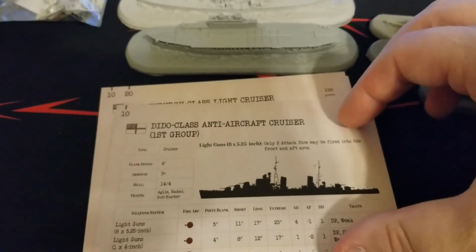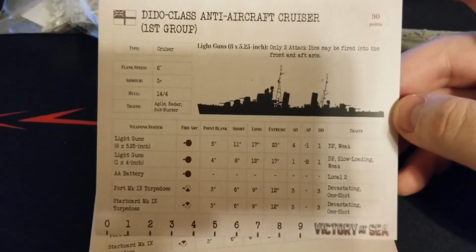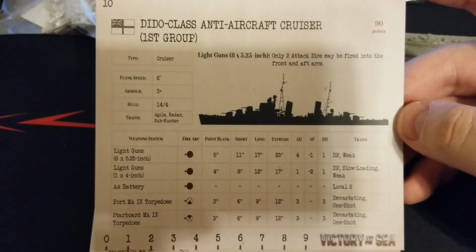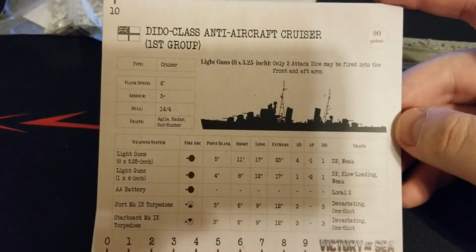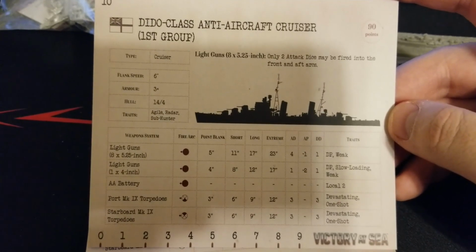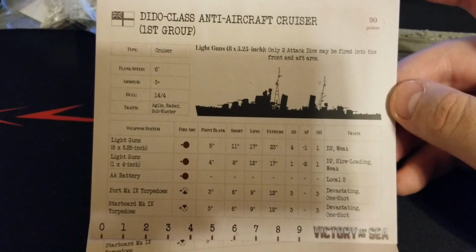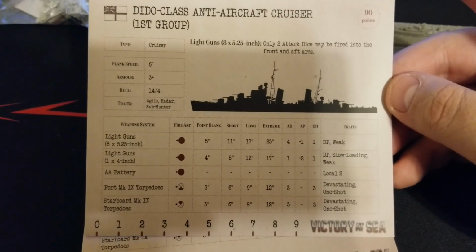All right, moving on. So we have the Dido class AA cruiser. This thing's just super fun, it seems. So only 14 hull. Pretty much everything in this starter on the cruiser side is a light cruiser. So a little bit fragile there, but these things can definitely punch as well.